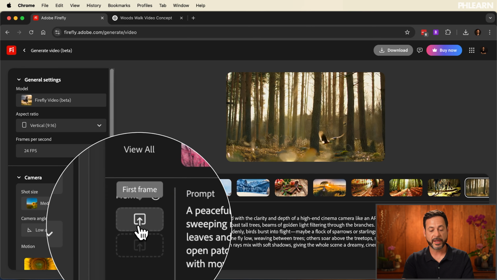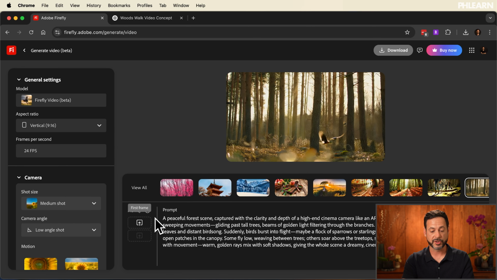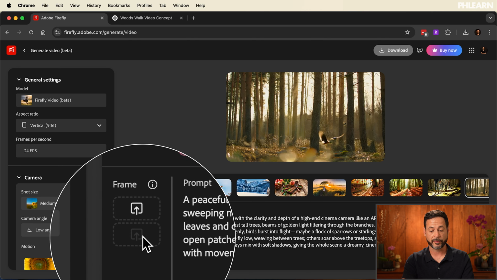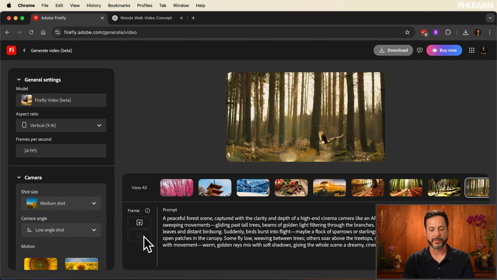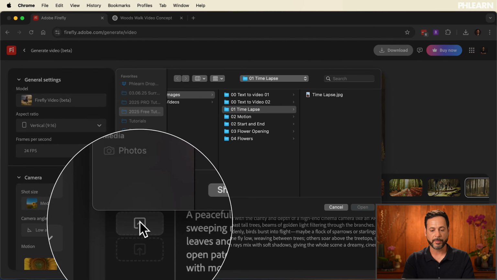Now let's go ahead and do image to video, where you can upload your own images, either just a start frame, or you can do a start frame and an end frame as well. So for this, basically we can upload our frame. You can upload just a single image, or you can upload a first and a last frame as well. Now it does keep all this, no matter how many times you generate things, it's just gonna keep this same prompt. So let's go ahead and upload this image.